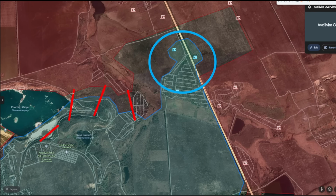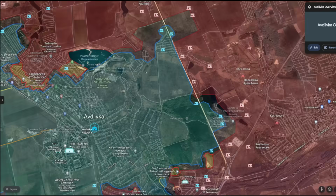If the Russians end up capturing all around the reservoir and capturing this particular area right here, the geography here is difficult. There are structures for the Ukrainians to play defense in, as well as some hills. So that might not be an easy task, but with the logistics situation, it could prove far more possible. Then this location here is effectively going to be cut off. So that's definitely one of the two locations that I see falling very soon.